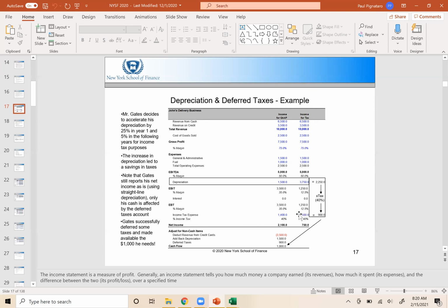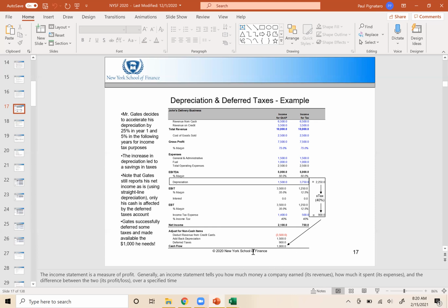So what happens is, even though you've expensed $1,400 in taxes on your books for your shareholders, you've only paid $500. So that remaining balance, that $1,400 minus $500, that $900 difference becomes a deferred tax liability. That's an add back because that is an expense that I did not yet pay. Of the $1,400 in taxes expensed, I did not pay $900. I add that back to my cash flow statement. That's why on your cash from operations, it's net income, change in working capital, plus depreciation, plus deferred taxes. That's why.